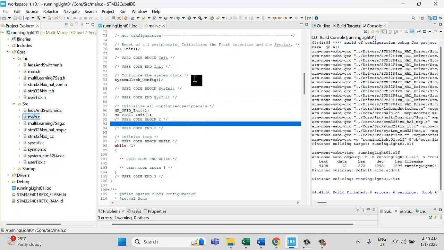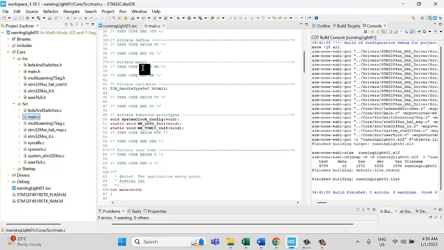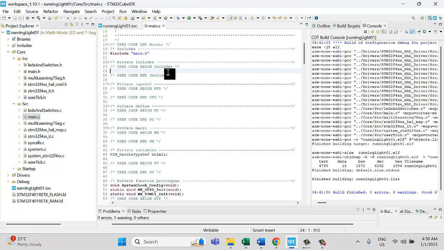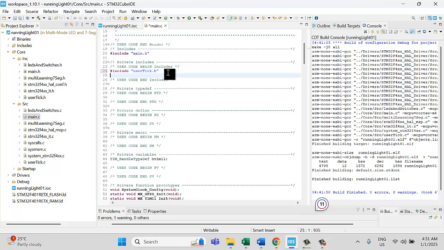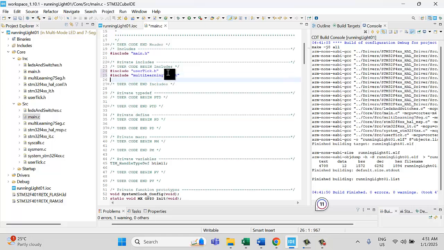Go to the top here, type #include with double quotes, user tick, enter, then #include, Ctrl+Space, double quote, multi-segment, enter, then #include, Ctrl+Space, LED and switches. So all three are already included.